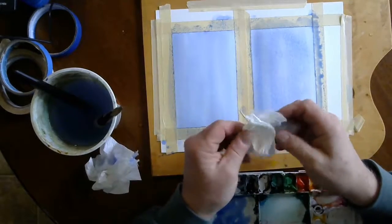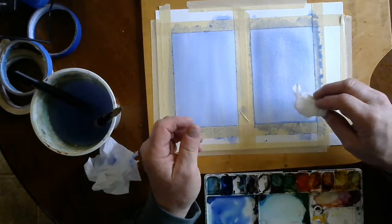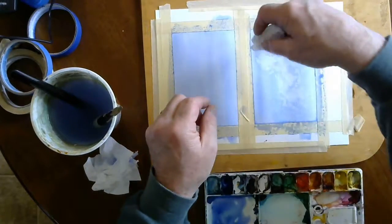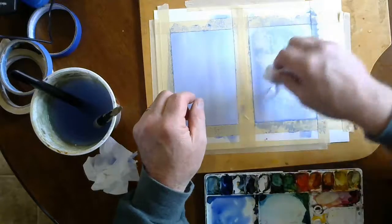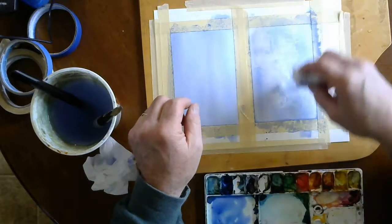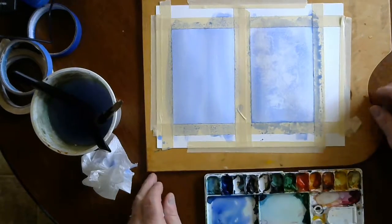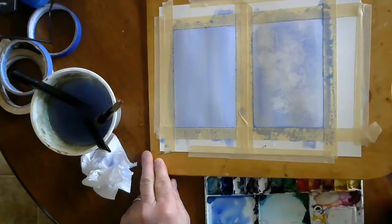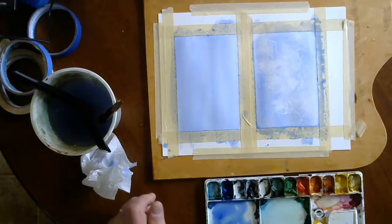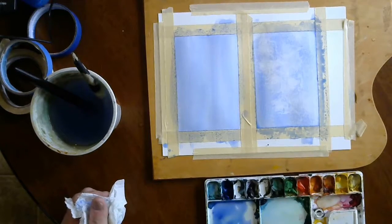I'm taking a piece of paper towel here, but usually it's best to use tissue paper. So now I can take this and roll it and take up some of the paint with the paper, and this is what I get. I start making a cloudy appearance there, light clouds, and I can go back in and make the sky bluer later on. I can do a lot of different things. It's a very painstaking process.